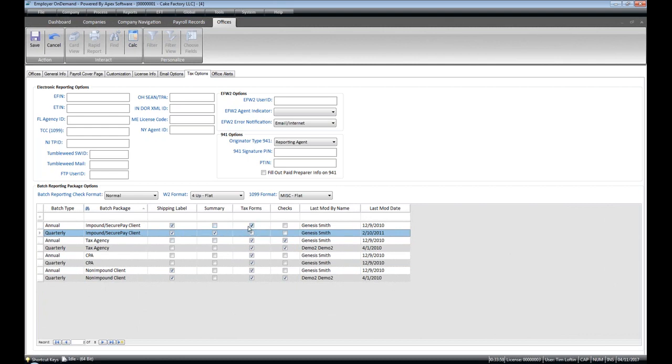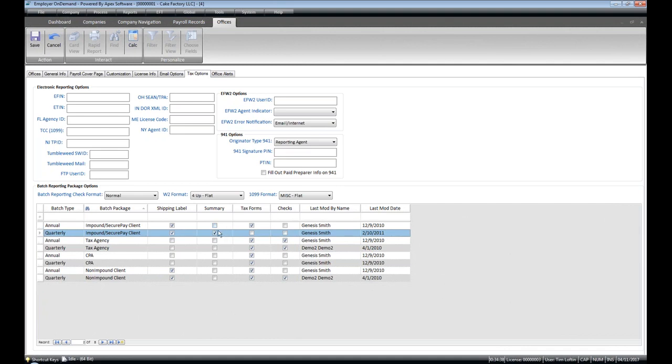So you can do one or the other, or you can do both. Keep in mind that if you're going to do both, the more reports that you generate in a package, the longer it's going to take to create that package. With the summary reports, there's 2 to 3 reports that would generate in the package, and then the number of tax forms that would produce in a package would determine how many states the client is actually in. So you want to make sure that you take into consideration, if you're choosing both, how long it might take to produce those packages.